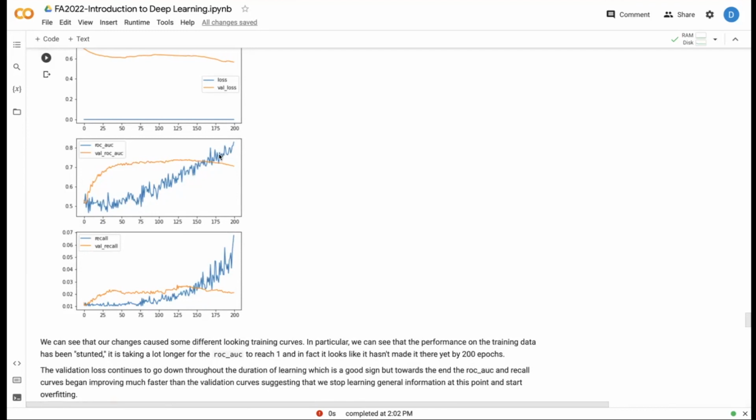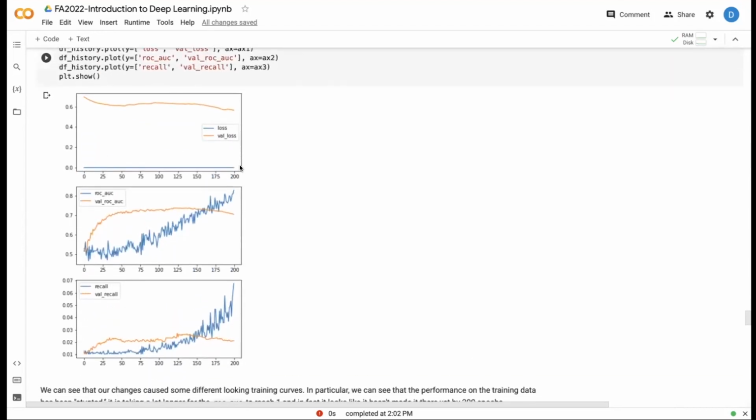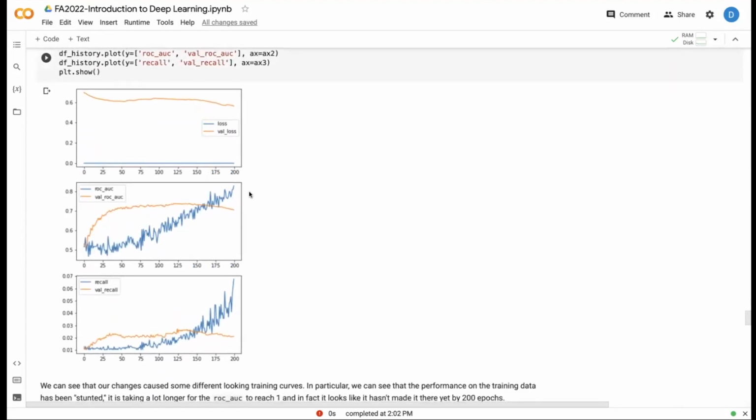But the training is improving and the validation has plateaued and is starting to go down, which isn't a great sign, but it's certainly better than what we had before. And there's some evidence that we might be able to train this for longer and do a little bit better.